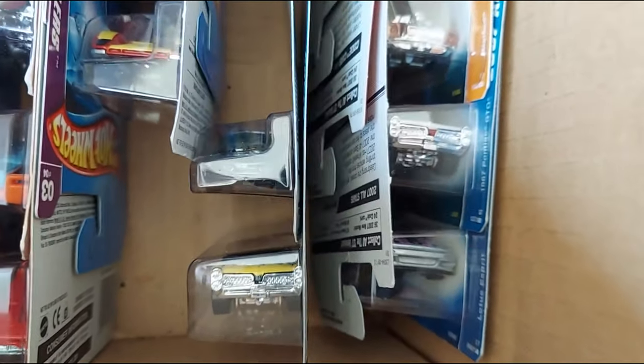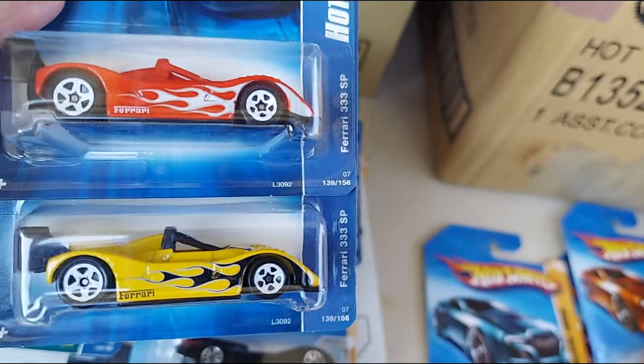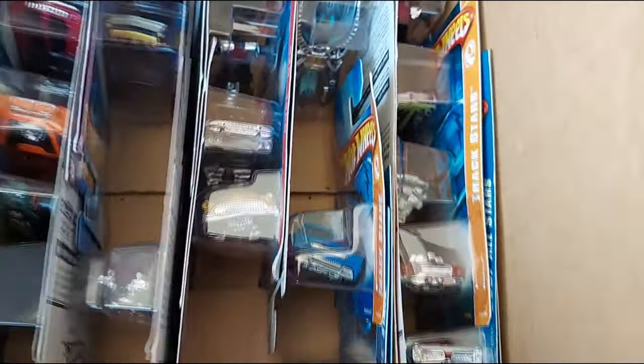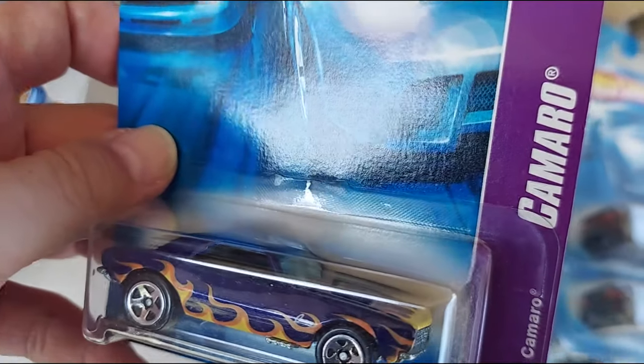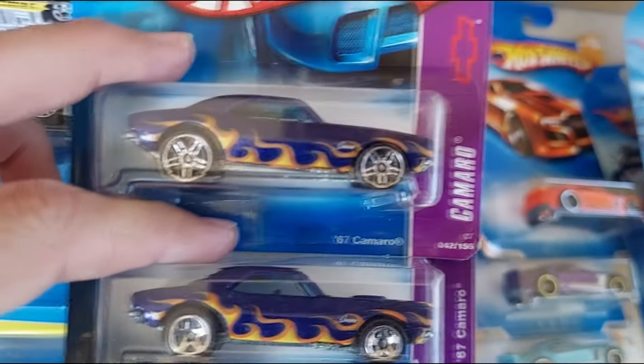Trying to put these back. I'm going to click the camera off. Oh my goodness, there's another one, look at that. There's so much to look through. Another Ferrari — two Ferraris! And I see something else too. Check this out — Camaro, metal base, with the hood that opens. So cool, and in that color, also short-carded. Check out the rims, very cool.